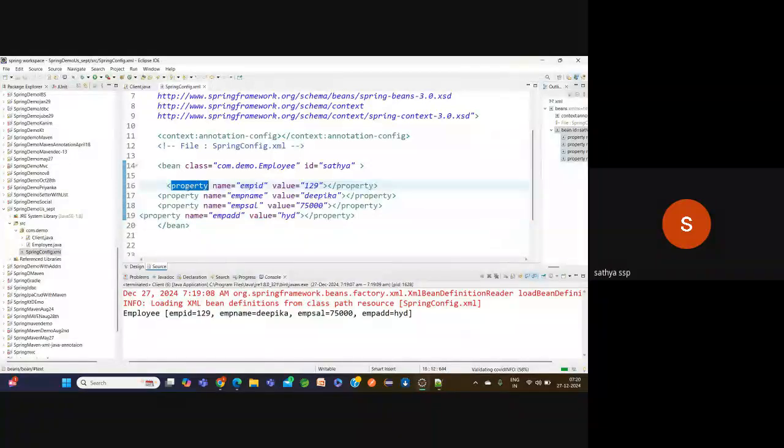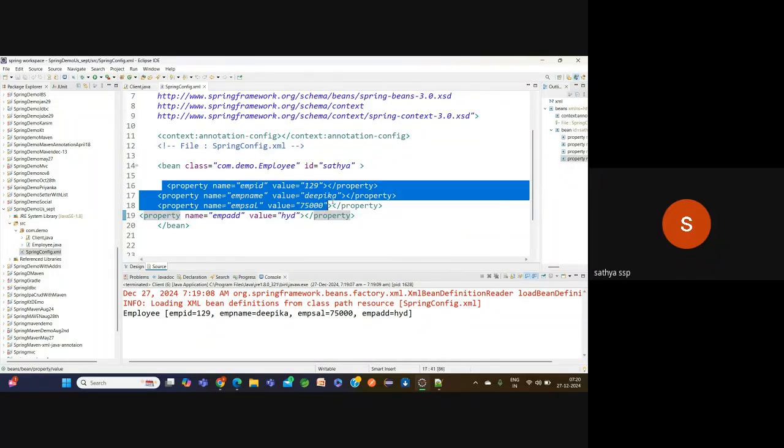Each property tag uses a setter method: setEmpId, setEmpName, setEmpSalary, setEmpAddress. Whenever you set a value, it goes into that name, value, or address. That is about the setter methods.